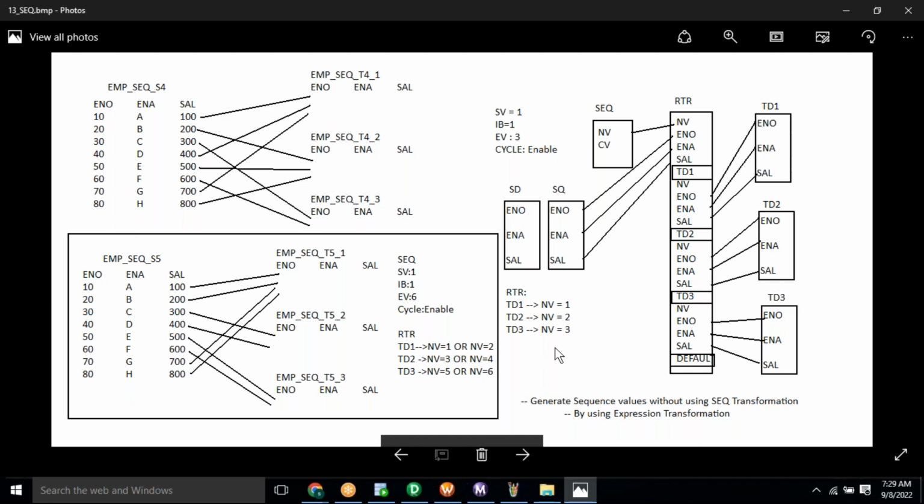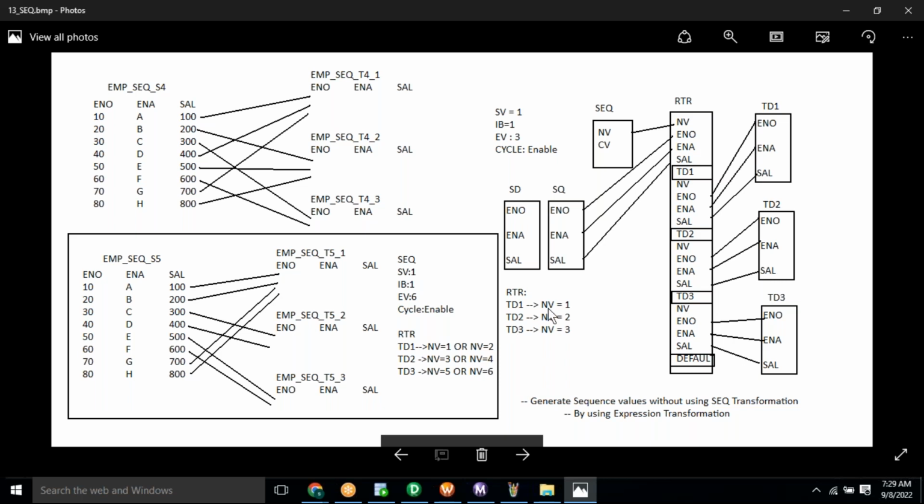If you have practiced the last class scenario on how to use the router transformation, it will be easy to implement the router here. If you don't practice the router and come here directly, then it would be difficult to understand. So first try to practice the router transformation scenario. If you have not created one, then come here. You have to create a router and go to the groups tab. There you have to create 3 groups, right? If you have done it practically, you will come to know where to go to create the groups, and where to write the condition inside the router transformation in each group.